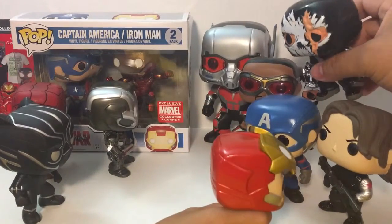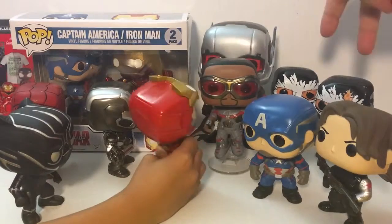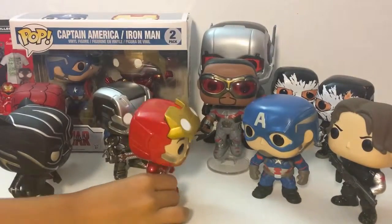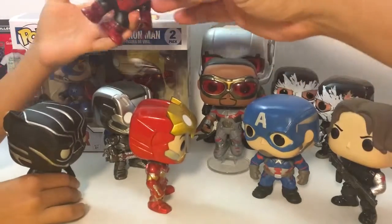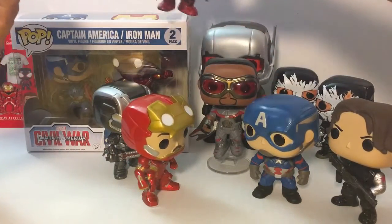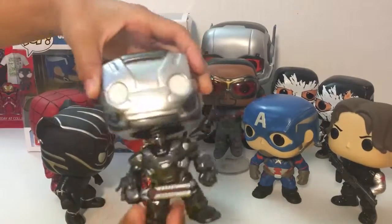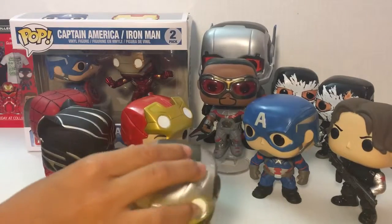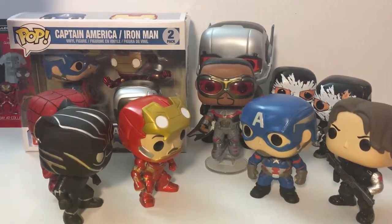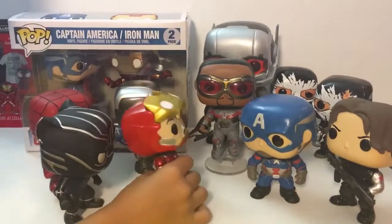So guys, who do you think will win? I think we will - with the help of battle-damage Crossbones. No, he's not going to help you! We've got Falcon - I don't like how square-headed he looks - and Crossbones, Captain America, and Winter Soldier. And our placeholder Spider-Man doing a cameo until we get the actual figure. I think I've got your beat with four characters.